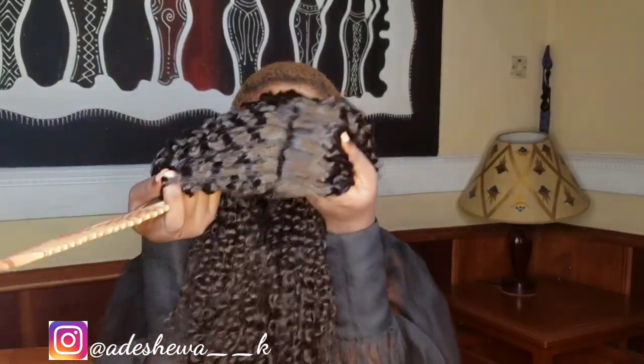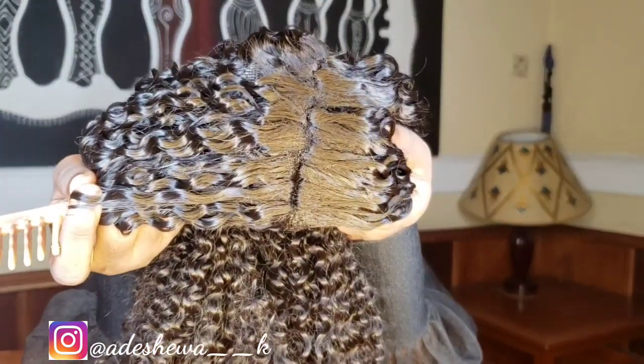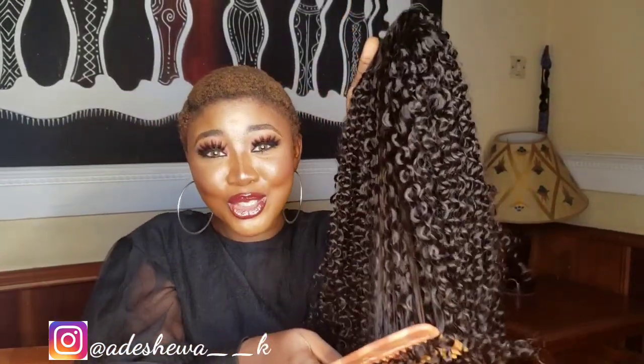So let's see what we have here. This is a bit soft though. What is this? What kind of closure is this? I don't know if you guys can see this, but every girl will know that this is not a closure. Let me just try to comb it out. It's not even going through. This is 100% synthetic. Okay, let me try to wear this first. Hopefully it comes out well.